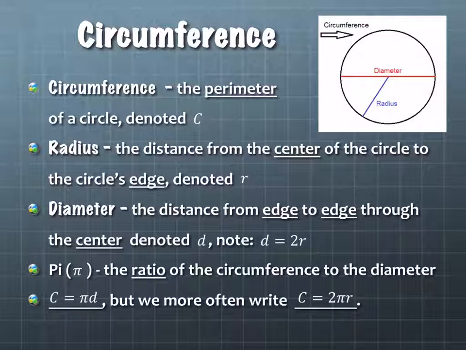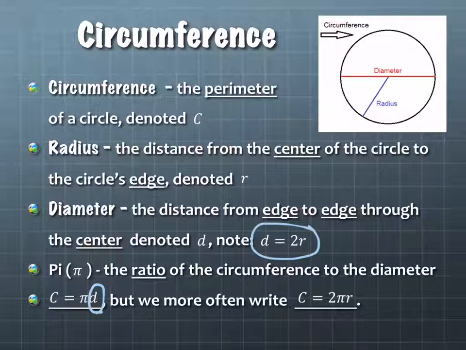And then a couple of formulas that have these relationships. Circumference is equal to pi times the diameter, and that's fine. We can use that. But the one that we tend to use more often is probably that circumference equals 2 pi r. So 2 times pi times the radius. And of course, you'll see that this formula for diameter equals 2r is exactly present in this formula here where you've got the 2 and the r, right? That's where that's coming from, the relationship of all these together.